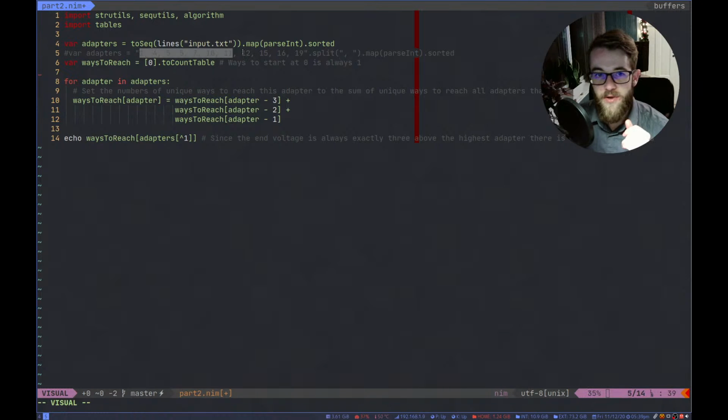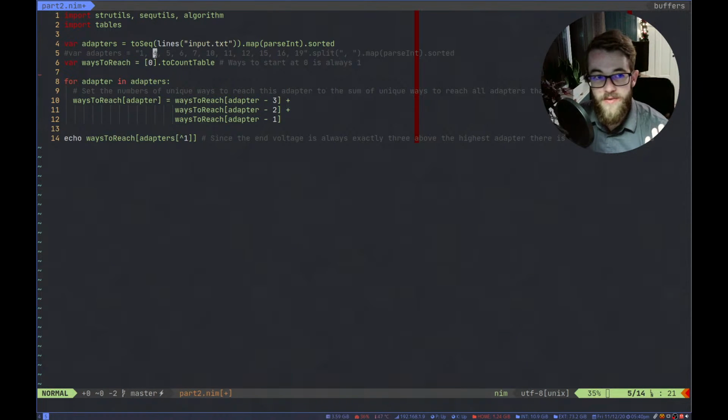We know that 0 has a count of 1 to begin with. For the number 1, 1 minus 1 is 0, so this is going to be 1, and the others are 0. So there's only one way we can get to 1, which makes sense: you come from 0, you go to 1.